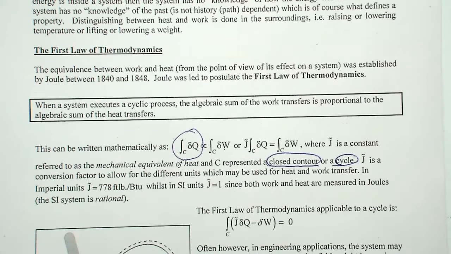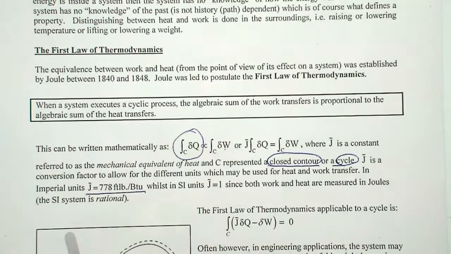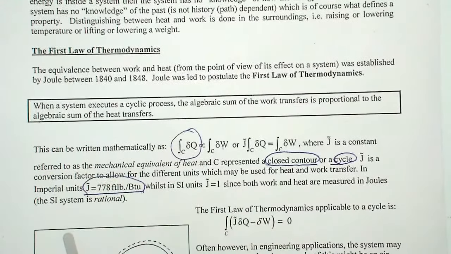Now, this is going to be the only time when we're going to be looking at J and even talking about it, because for the rest of the course, and potentially for the rest of your thermodynamics in the next 2-3 years, we're not going to come back to J. J has a value, you can see the value here, it's a constant, and it actually has an imperial unit. But as far as you're working in SI units, then you don't really care about that, because J equals 1 in conversion, which makes it a lot easier.